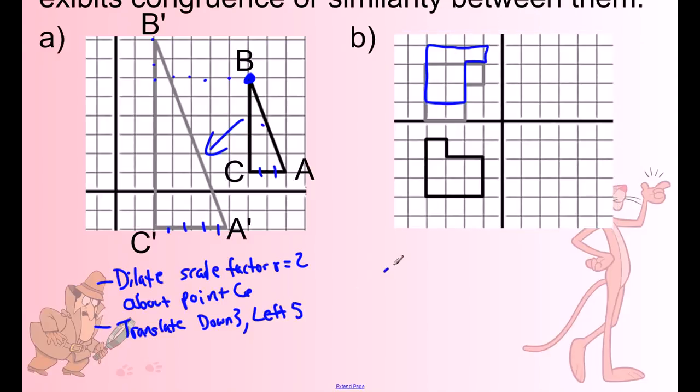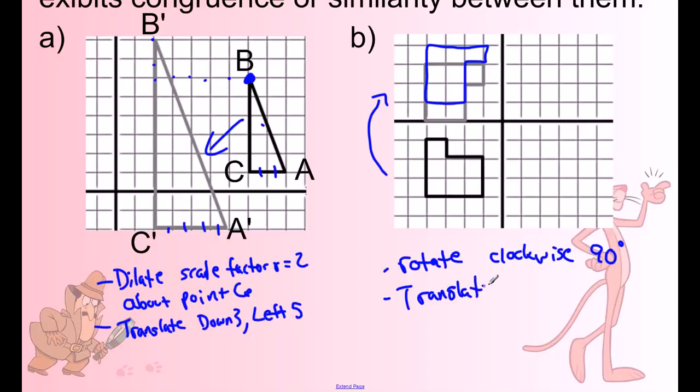So if you rotate, let's see, that's clockwise 90 degrees, so that's 1 turn clockwise. And then now you have what I have in blue here. If we then take that and we translate down 1 unit, boom, we get our new image.